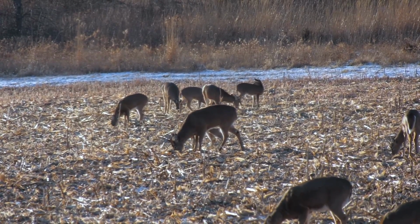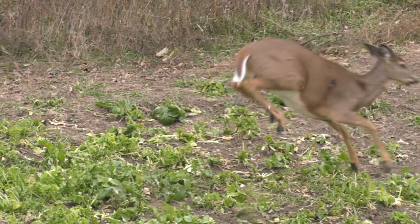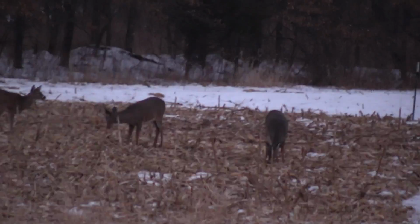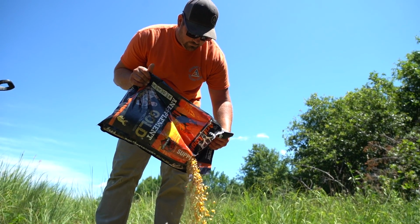I think that's one of the ways that if we as stewards to the resource don't keep the population at a manageable level, Mother Nature's going to do it for you. So if you take nothing else away from this, understand what type of population you're looking at and then make those choices to reduce that herd if it's needed. We certainly try to on an annual basis, and because of that, I think we've really mitigated just how deep the EHD cuts. We also put out analogics, try to give them the help they need during the summer. We do everything we can to have the healthiest deer herd, and what you're really trying to do is just minimize the overall effects of EHD.